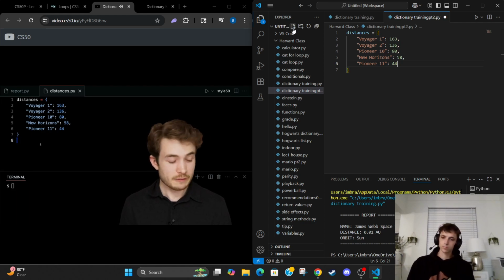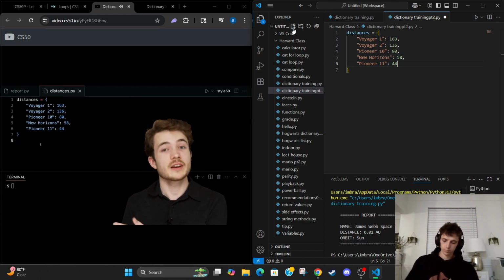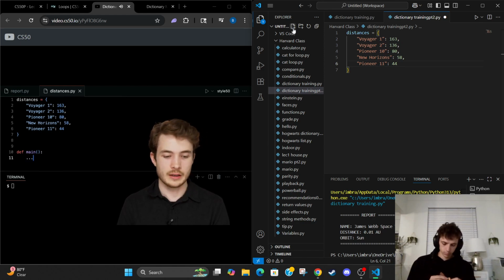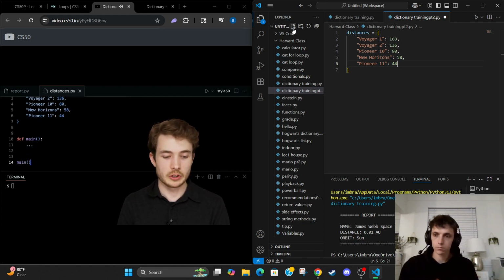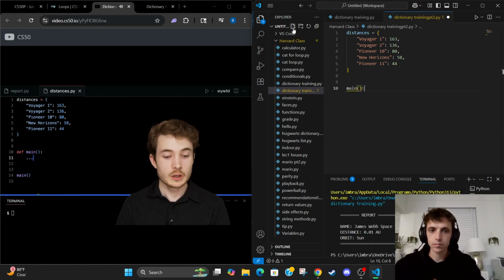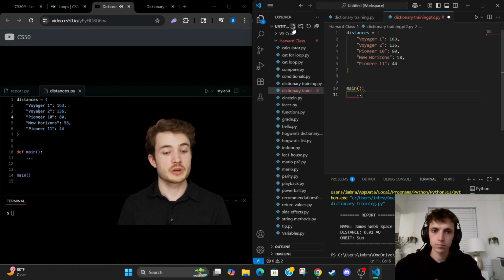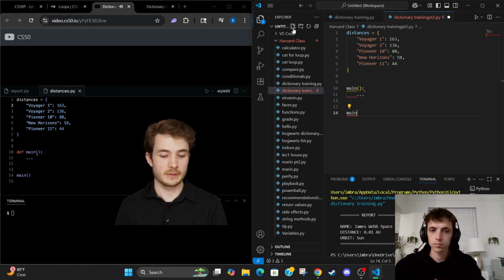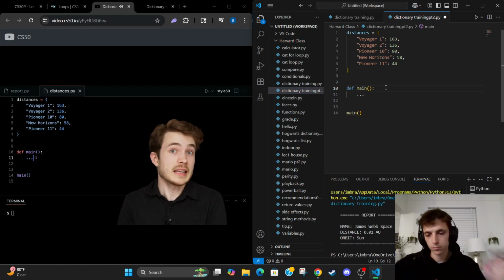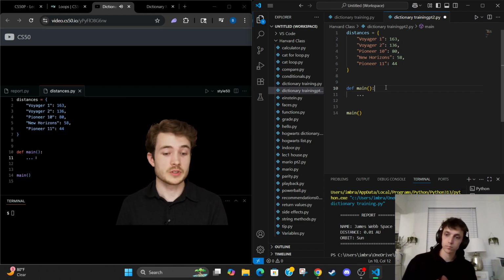So with my information represented like this, I could try to maybe print out each of their names and their distances using some key functionalities of dictionaries here. I'll go ahead and define myself a function called main, and I'll leave that empty for now. I'll go down below and make sure I call main. And now within main, my goal is to, for each spacecraft I have inside of this dictionary, print out its name and the distance away from Earth. So if I want to do something for each, let's say, anything I have, a good idea is to use a for loop.